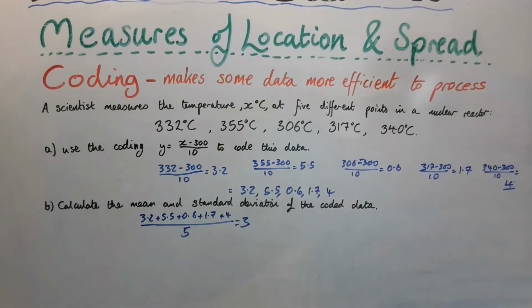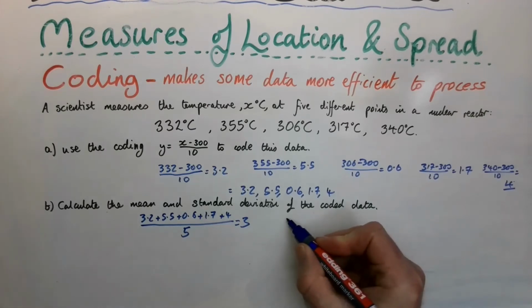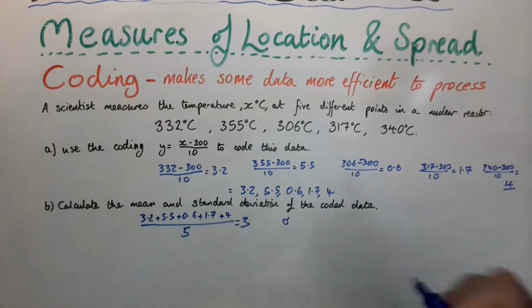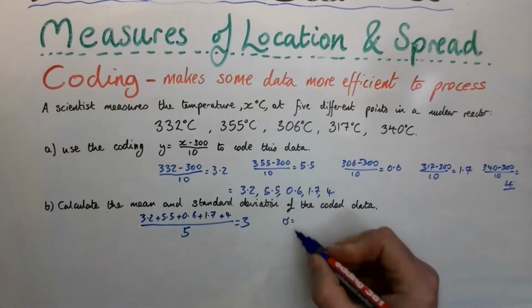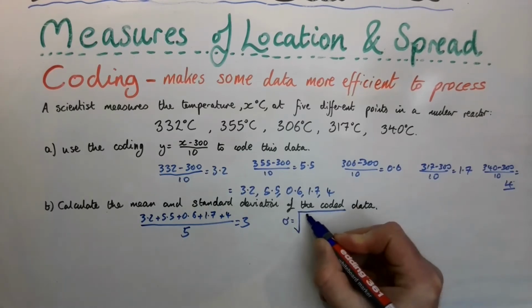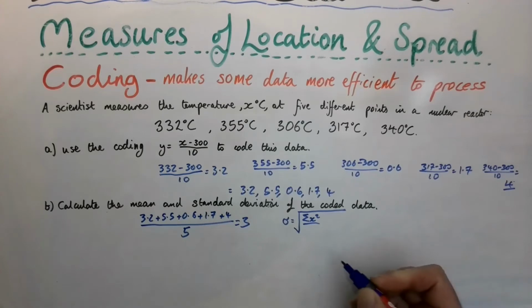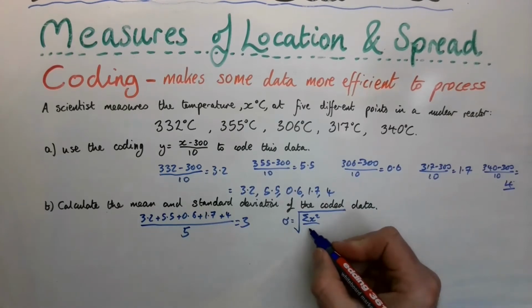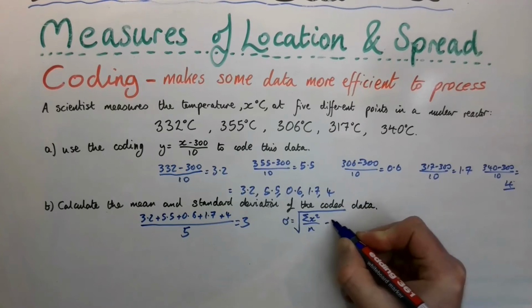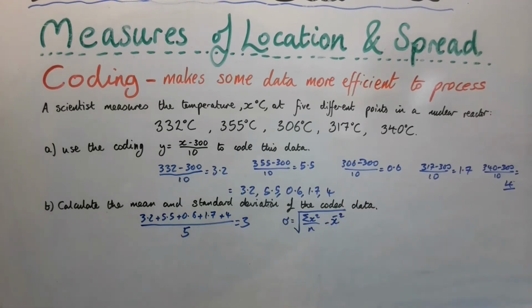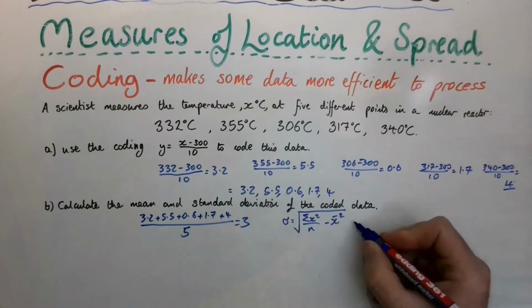Now, standard deviation, you can get in more than one way. You could use the calculator like I showed you last week. It's only a few things. And there are a couple of different ways of doing it. If you look at the top of page 4 of your formula booklet for AS level or A level, then what you get is the standard deviation. One of the definitions is the sum of the squares of the data divided by how many there are, take the mean squared. So we've already got the mean, so we're going to use this one.